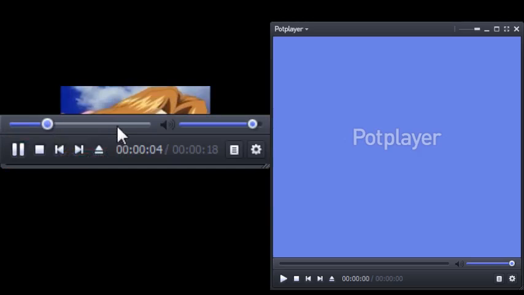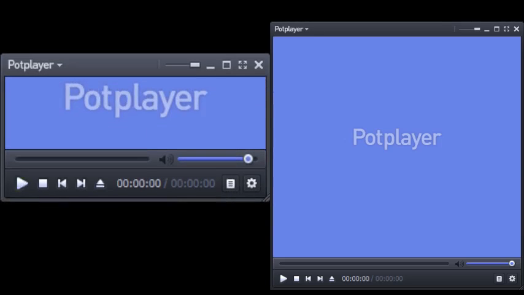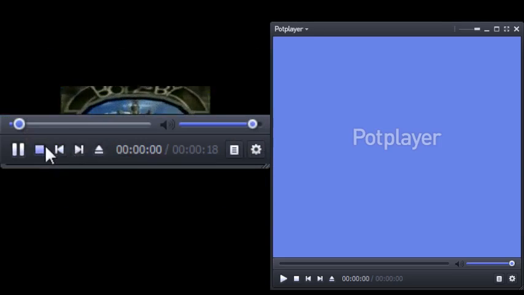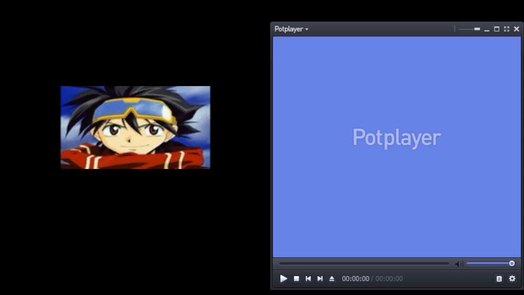Right there. So I'm not sure if you saw that, but if you watch carefully, oh, come on. Right there. Right there was a jerk. I'm not sure what causes it. It usually happens when I'm encoding something. And it seems to come up when I'm using VirtualDub. That's the most likely culprit when you see it.